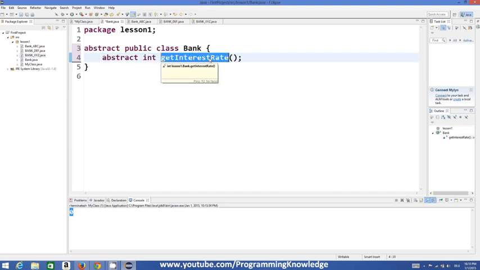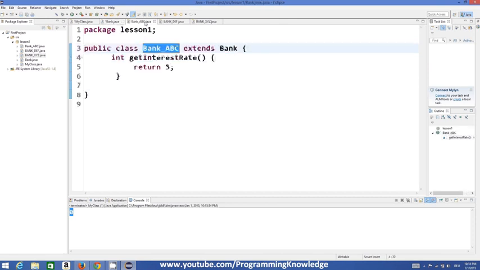And whenever you make a method abstract, you need to give the implementation of this method in your subclasses, because bank class is our superclass and bank ABC is inheriting from our superclass.